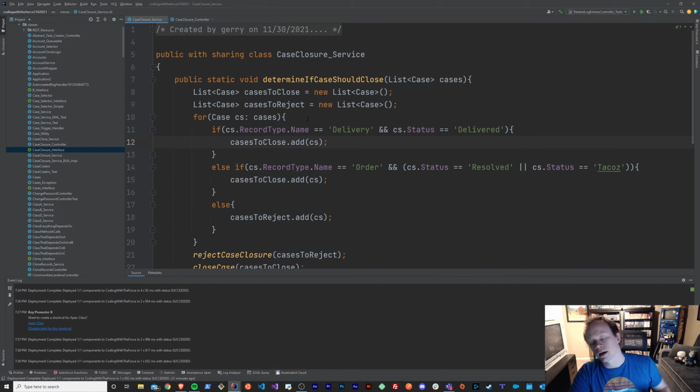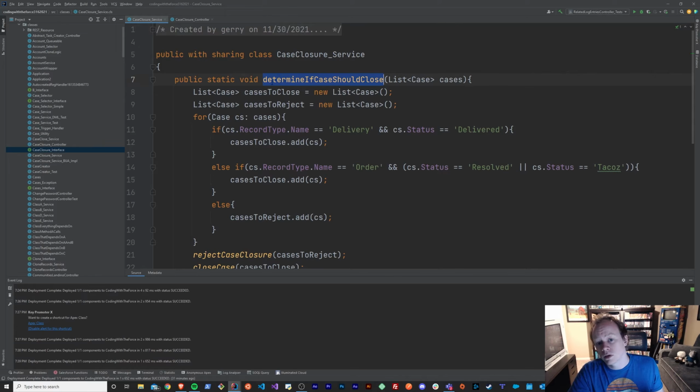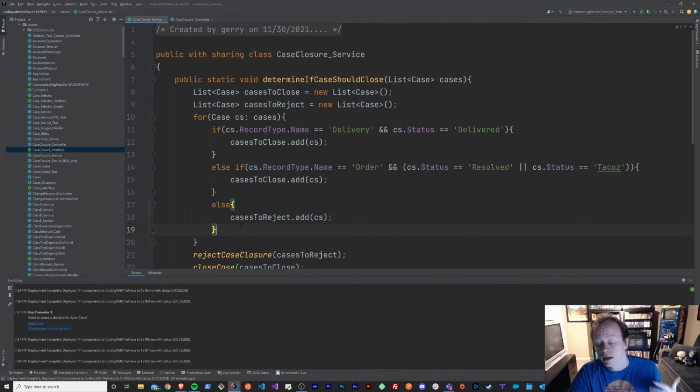You'll get another record type for a different type of case, or you'll get a whole new business unit that comes on, and that whole new business unit needs an entirely different process, but they're working in the same org, right? And you have to make this choice. Do I make this code for this one singular implementation more and more complex and more rigid, or do I find another way to deal with this situation?